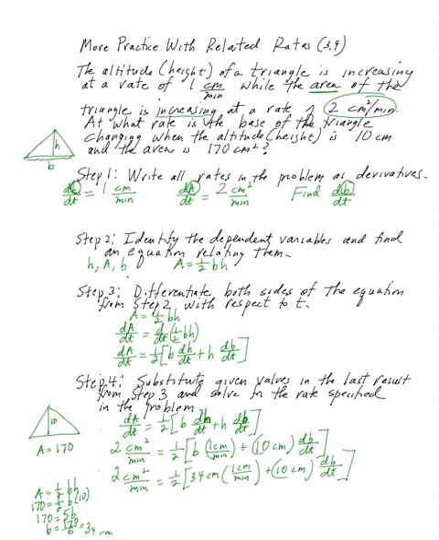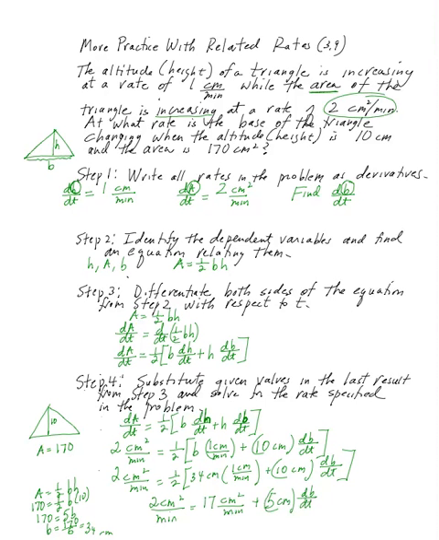Okay, now I've got an equation, and the unknown quantity is dB/dt. So I just use algebra to solve this equation for dB/dt. I was going to multiply both sides by 2, but I could distribute the 1/2. Why don't I do that? So I have 17 square centimeters per minute plus 5 centimeters times dB/dt. I just distributed the 1/2.